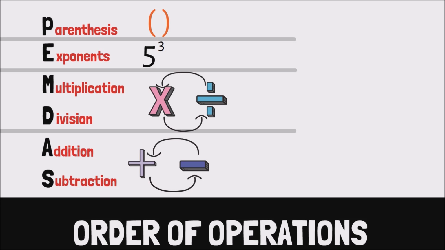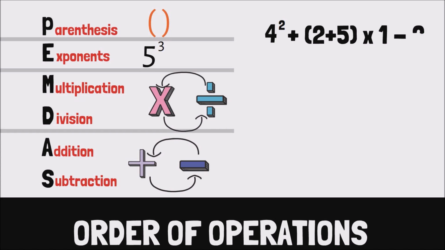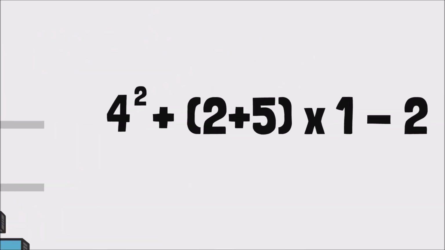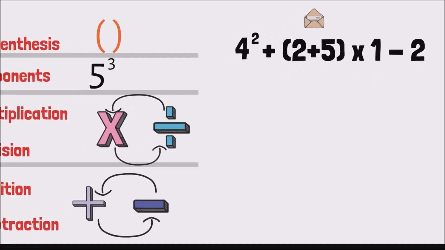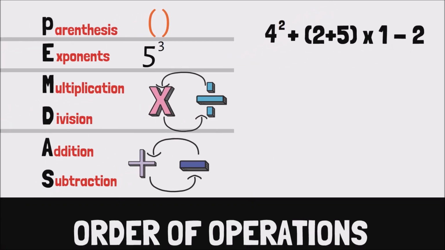Again, based on which one appears first in the expression. So let's wrap this all up now with an example. Here we have 4 squared plus, in brackets, 2 plus 5, times 1, minus 2. Now, I don't know about you guys, but I'm a visual learner, so I am seeing the different levels in the line. Yeah? So let's work this out now, right? So 2 plus 5 come with the letter from bro God, right? So you know, they have to go first in the line. It doesn't matter who else is in the line, they have to go first because they come with the letter, right? So we're going to work out the 5 plus 2 that's in the brackets.